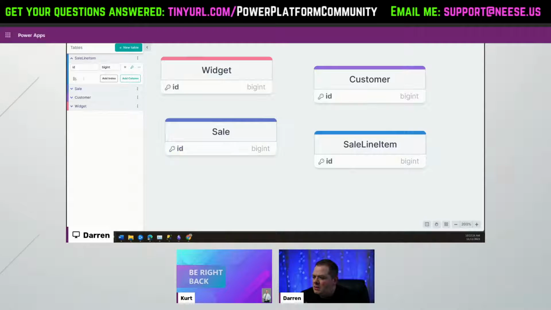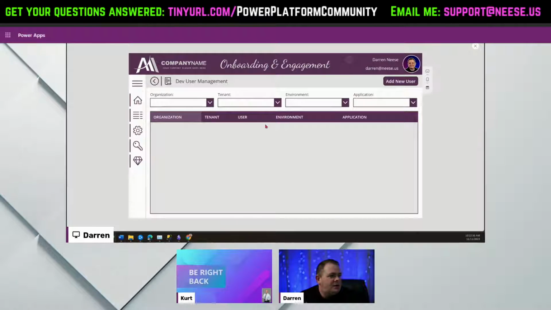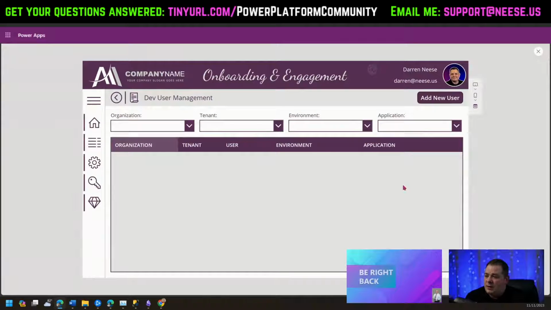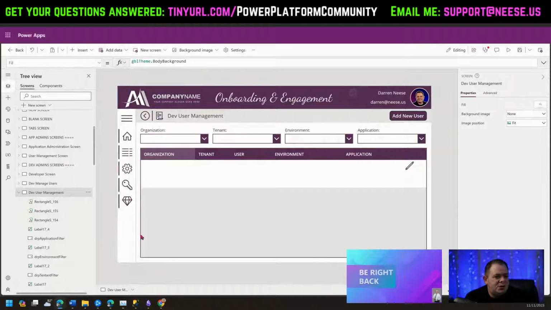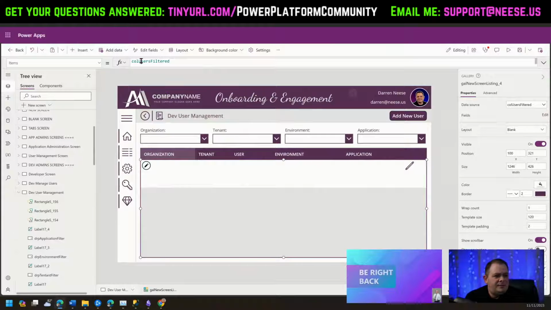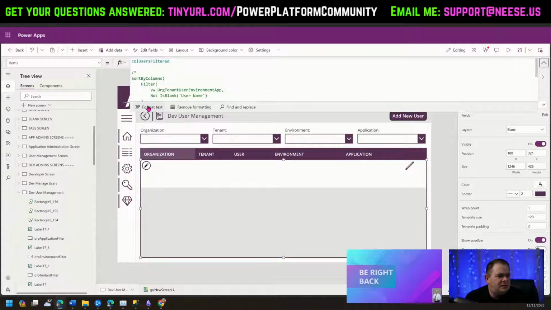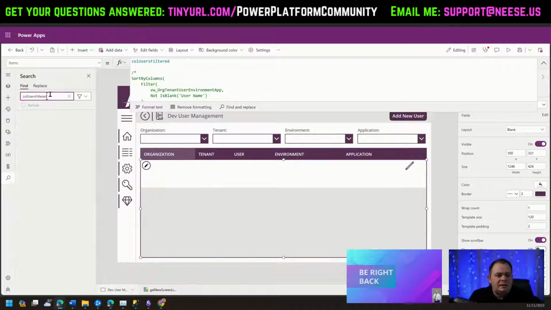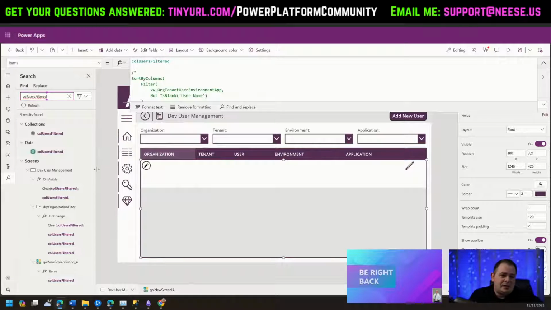All right. So what I'm going to do is go back over here into Power Apps. This is the screen that we were working with from last week. What this screen will do is list all the users. And it looks like I've got a collection here. Let me see if that is actually populated with any data. It says it's a table value, but nothing's in there yet. So what I want to do is go search for this and see where it is populated and ask myself why hasn't it been created yet?